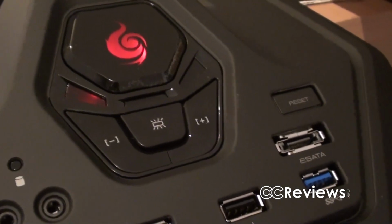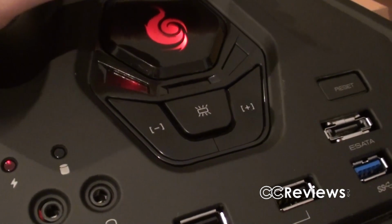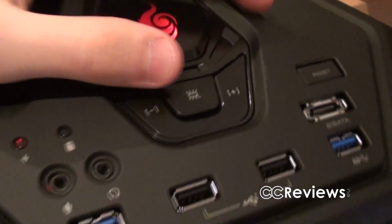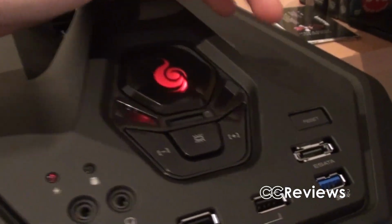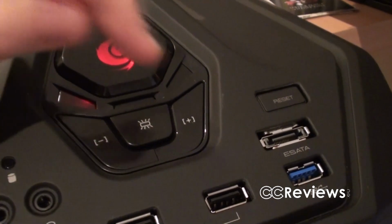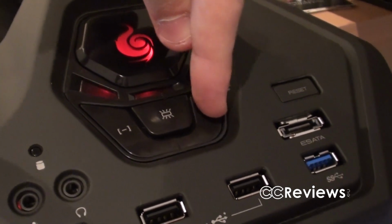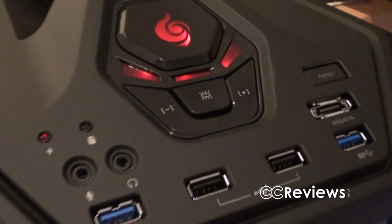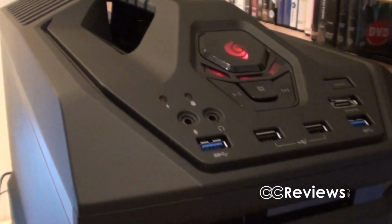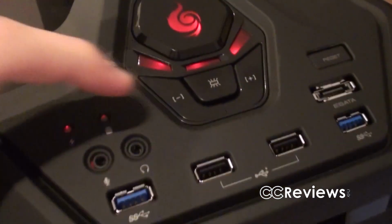Okay, so the fan controller. I'm going to take some dust away here. First off, there's one button here, and this one is to turn on or off the LED lights. As you can hear, there's a very annoying beeping noise, and that's also with the other buttons. This one is to, of course, increase the speed of the fans. That's step one. You have six settings. And you might hear that it is running a bit louder already. And let's turn it down again.